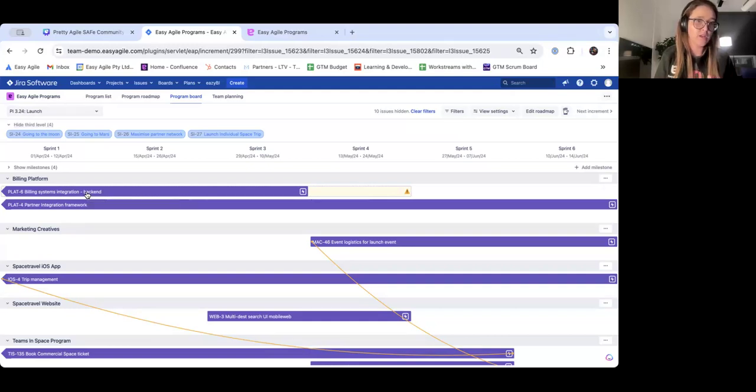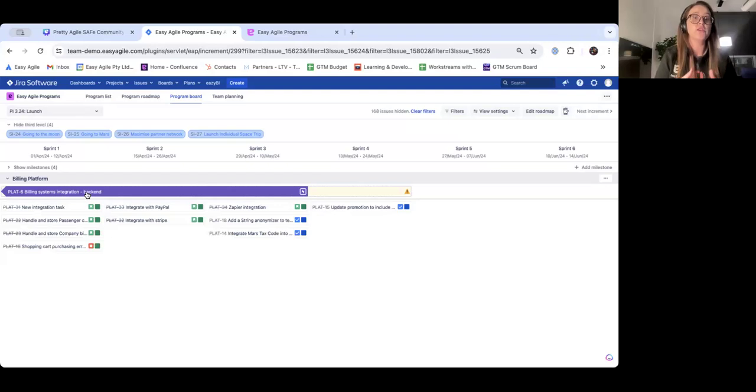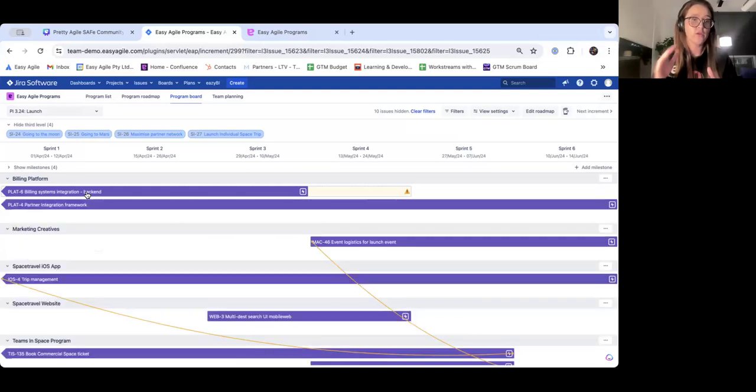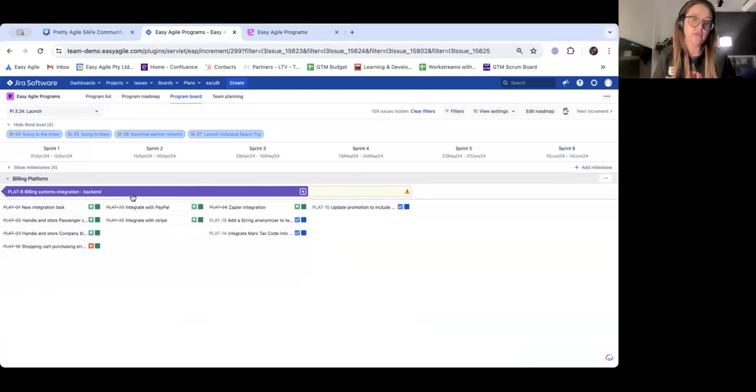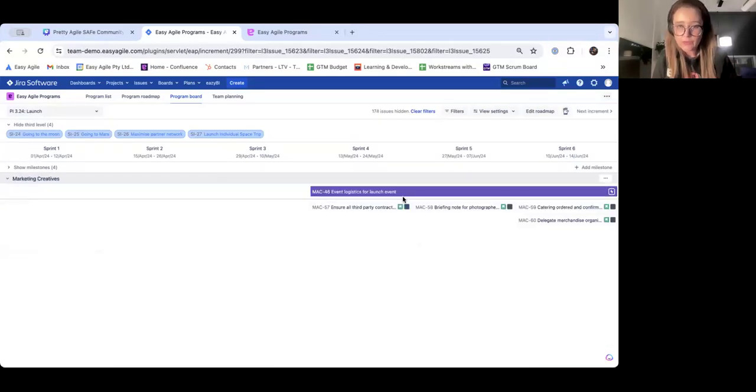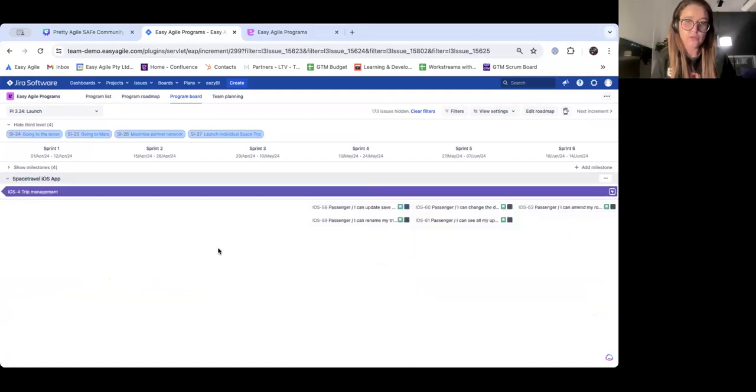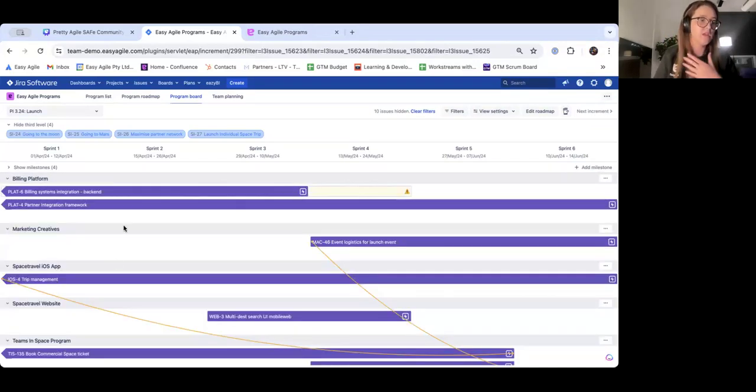If you click on one of these epics, you'll also see the issues related to those epics. So we've got the 3 levels of hierarchy here. And again, we are visualizing the intra- and inter-team dependencies at the roadmap and team level, so the epic level and the issue level as well.